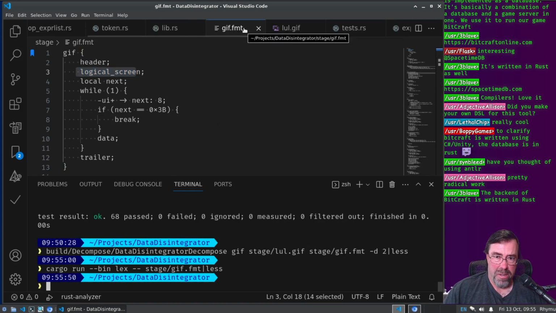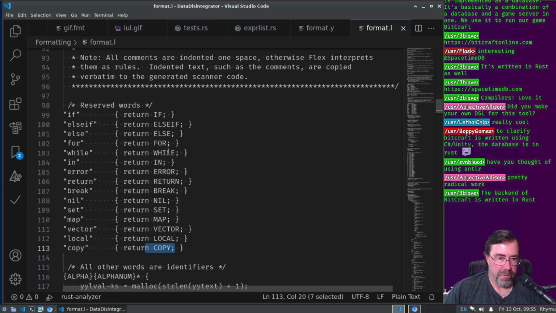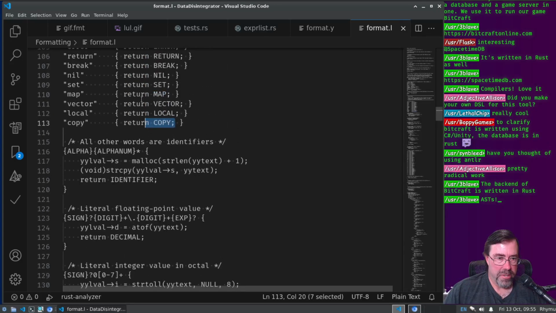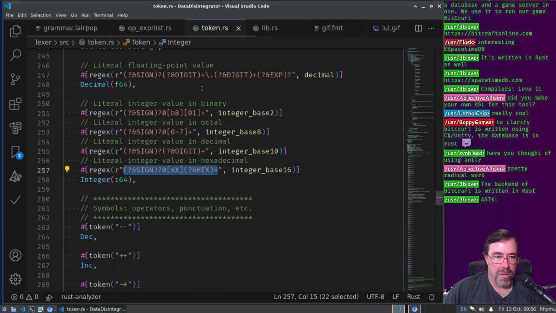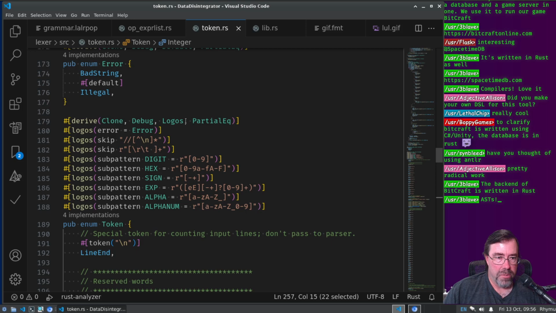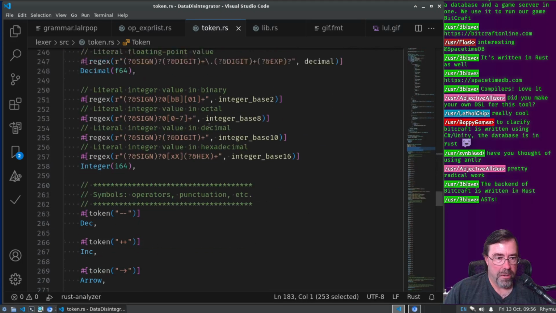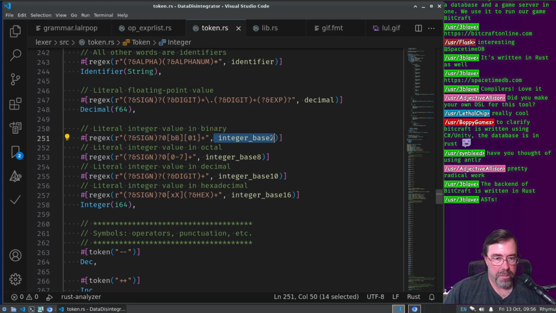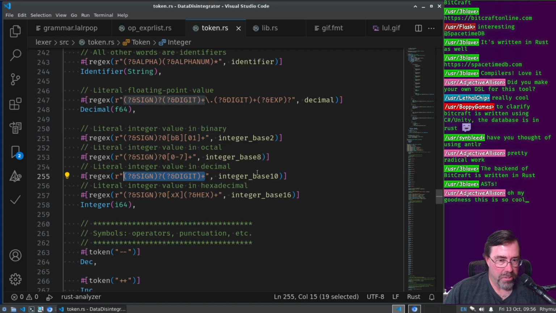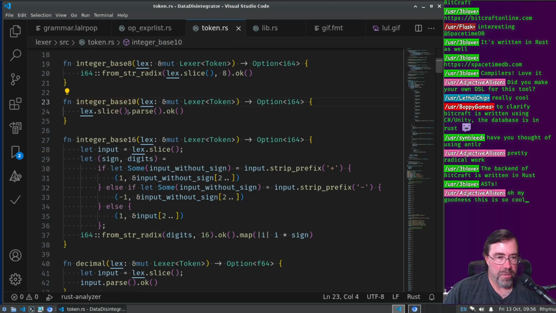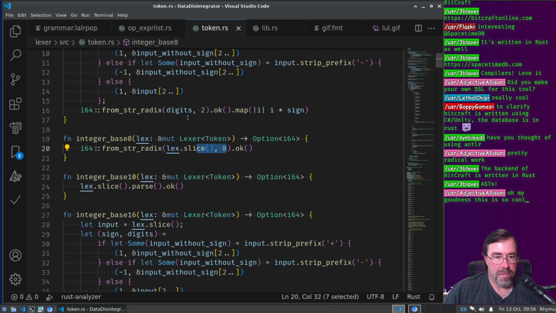So the lexer in the C version, I had written using flex. So it's a bunch of regular expressions and strings, and how they map to the tokens, and what data to assign to the tokens. In Rust, we're using logos. What's really cool about that is the derive for logos generates the lexer based off of all the attribute macros you attach to it. So that's how we do white space. That's how we do sub patterns that we can now use in our regular expressions. And we have callbacks for the regular expressions to interpret the string. So we would actually do the string to integer conversion in these callbacks. So they look like this. We leverage Rust's parse function and from_str_radix for the hex and the octal and all that stuff.